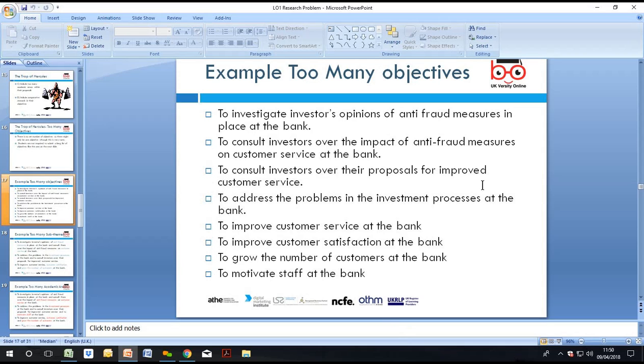Yeah, you're trying to do too much, in other words. You're trying to find out too many things, yeah? You could pick two of those: to improve customer service at a bank and to improve customer satisfaction. Those two proposals on their own would be sufficient, because then you can look at ways in which a bank could improve their customer service and improve their customer satisfaction. One of the things that you could do is provide a questionnaire for customers that would find out what would satisfy them better and what would improve the services at the bank itself. So those two out of all that would probably be a good research project, yeah?